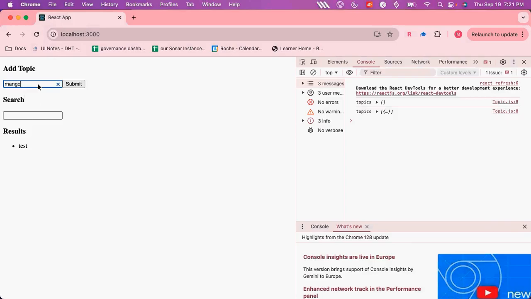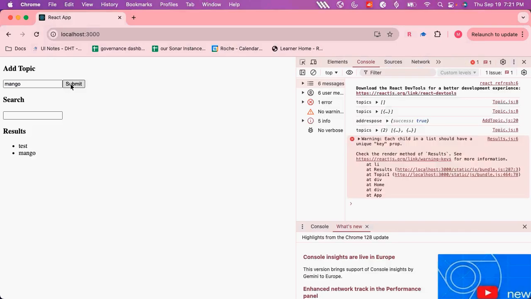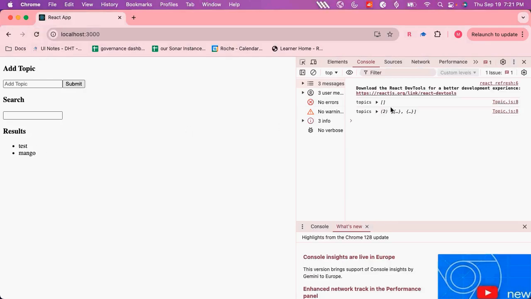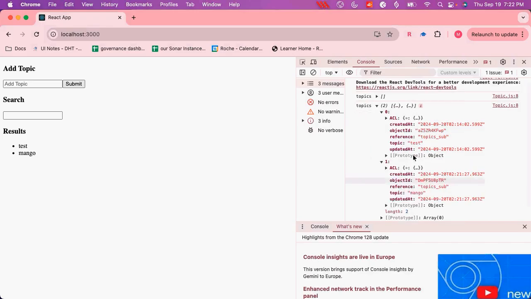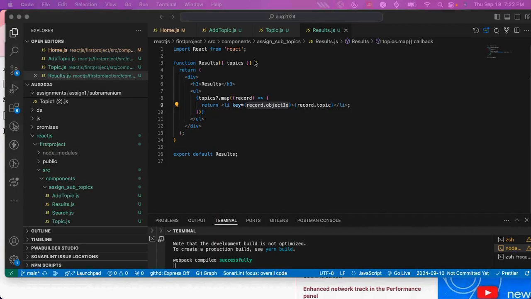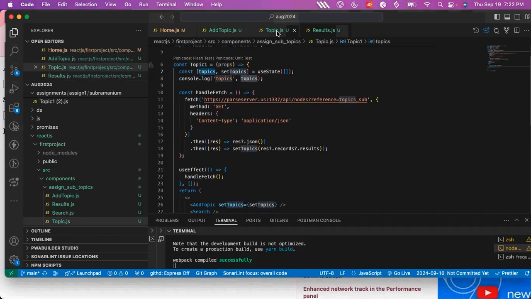I can add more. If I click submit, there will be an error because this is not taken care of properly. See, we are getting this one, but at least now we're getting two topics. One is test and the second is mango. So this get part is working fine now, which you have written. The only change we did was in the results page.